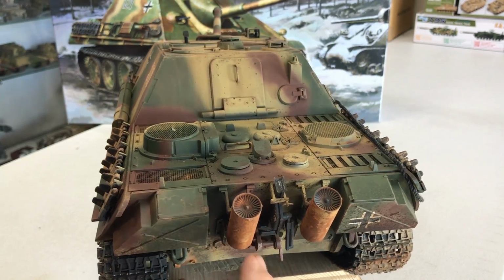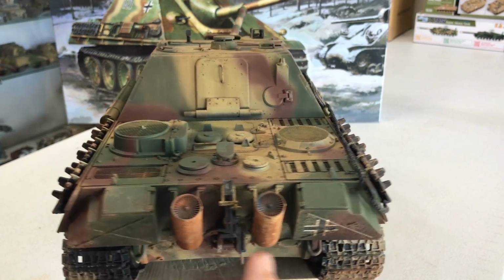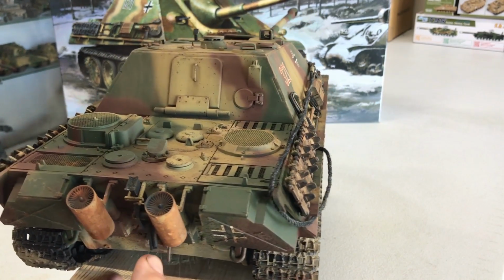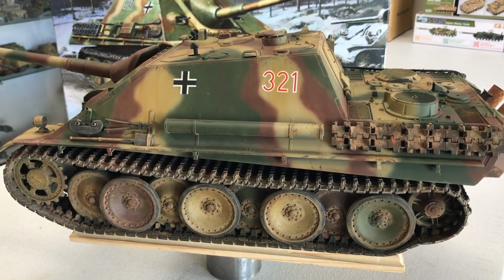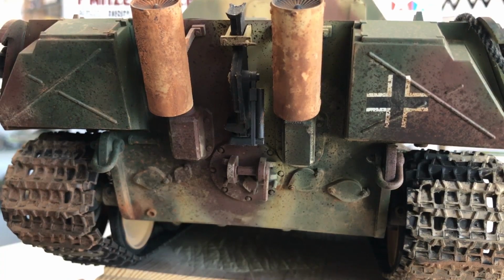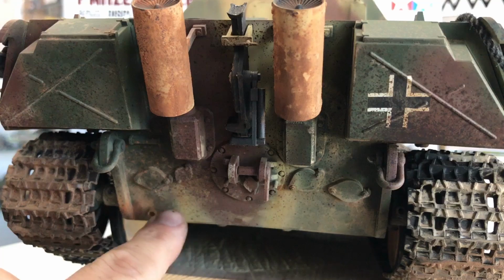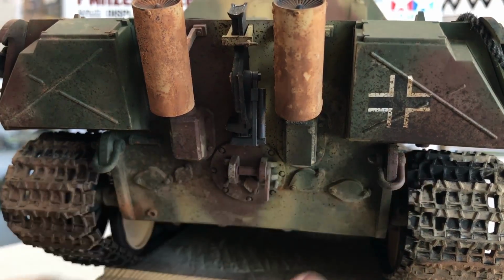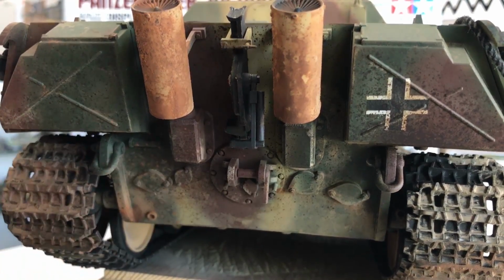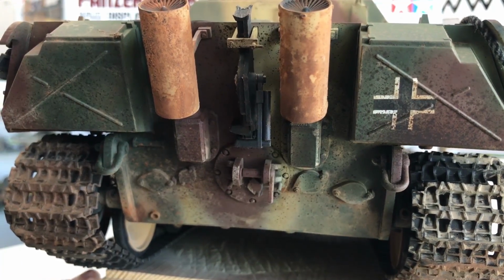As you can see, also we went ahead and weathered up all of the mufflers here. These are actually the flame dampeners on the back here. We rusted those up a little bit, but you can still see a little bit of the dark yellow color underneath there. I also wanted to give you a little bit of a lower view showing how we did some of the mud splatters, and all of this was just taking a little bit of our streaking grime and using the toothbrush and just flicking up a little bit, and we got these nice splash marks up in here as well as up on the other side here, and a little bit even popped up on the mufflers, which I thought turned out pretty well.